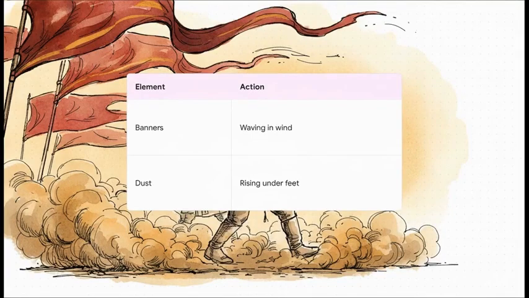And this setup brilliantly illustrates how sensory details really go to work. We aren't just watching the army, we're feeling the environment react to them. Having the banners waving in a slow wind dictates this very measured, deliberate pacing. And the dust rising gives the army actual, literal weight. It tells us the ground is dry, throwing up this gritty haze that perfectly complements that warm, golden sunlight.